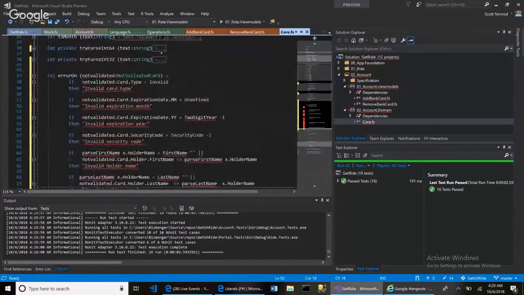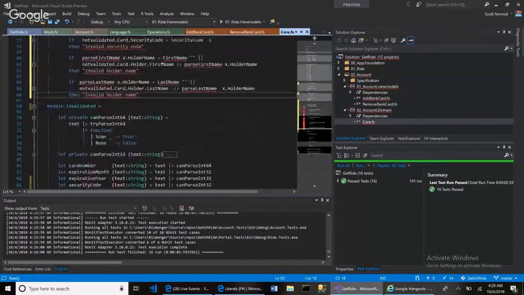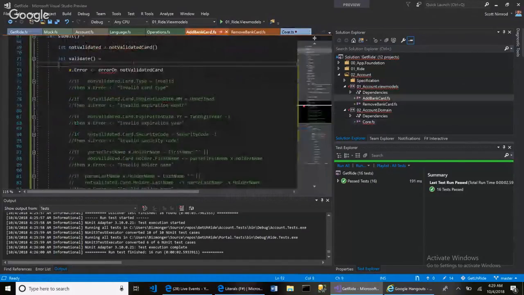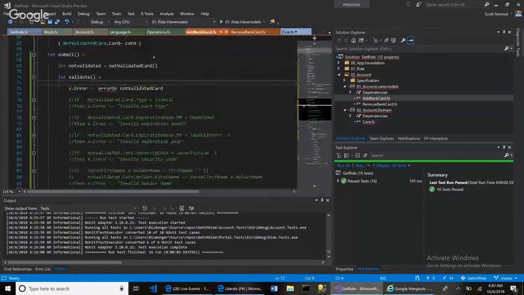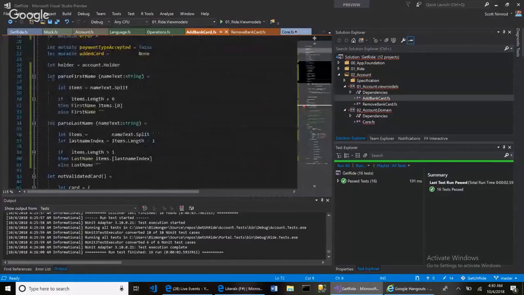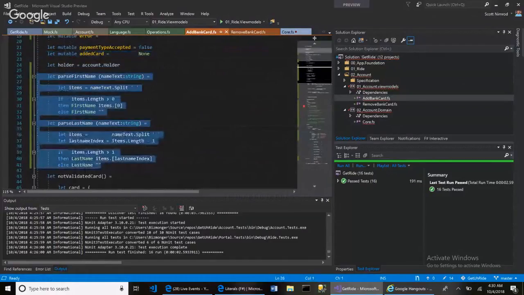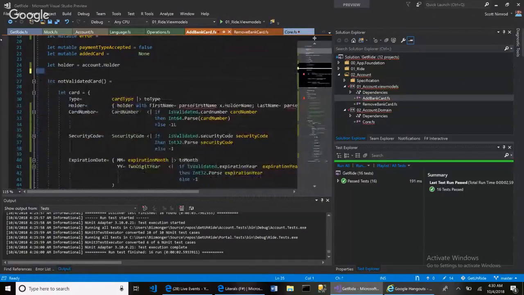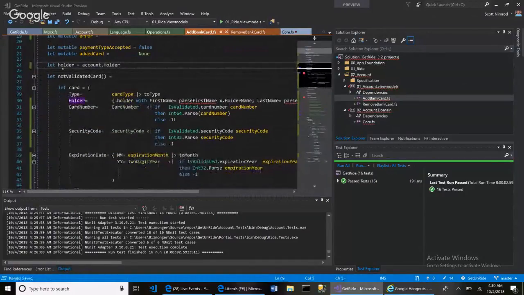Now what? Parse last name. That is up here. I'm going to remove this, keep my view model thin.